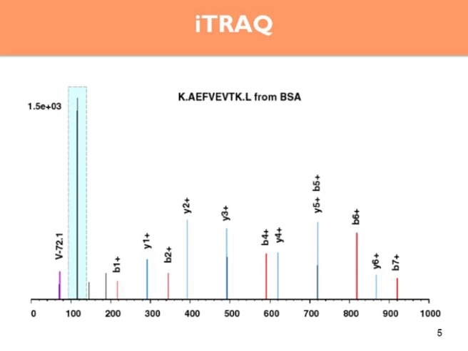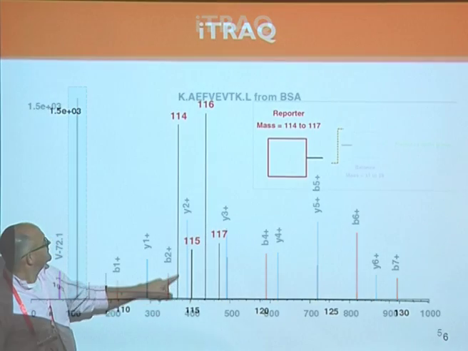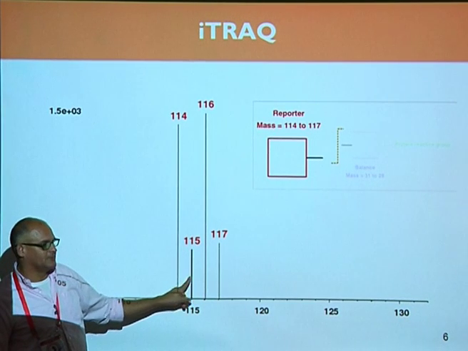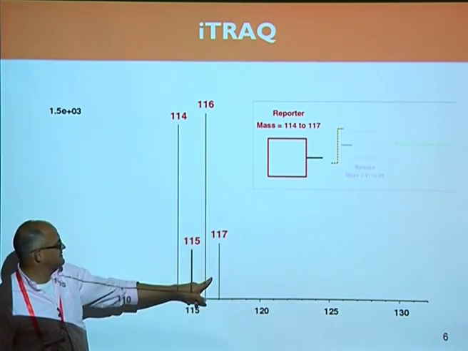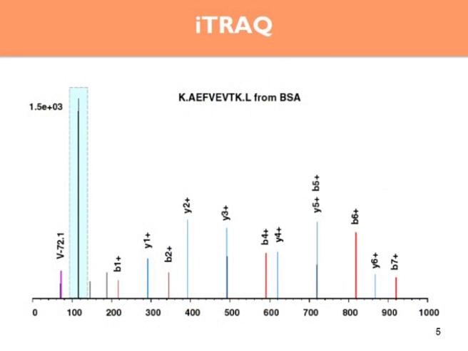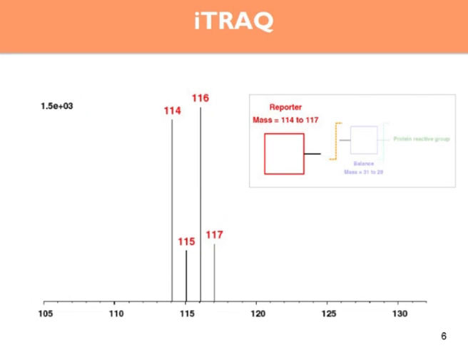So when you get a spectrum, an MS/MS, so now this is tandem MS, fragmentation spectrum from a given peptide that has these tags, the B and Y ions will come from, say, up to the 4 different conditions. But if you look here in the low mass range around 115 or so, and you blow that up, you see that there will be 4 peaks, ideally, each corresponding to the abundance from each of those conditions at the 114, 115, 116, and 117 mass ranges. Again, these peaks come from this reporter portion falling off, getting a charge.